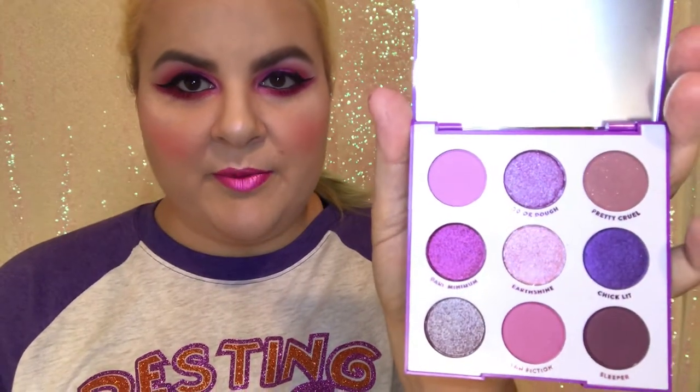All right, and so the same, It's My Pleasure. And these are probably gonna be all pretty similar inside as far as like, yep, there's the mirror. Look at that palette. Oh, that's gorgeous. I love purple, and I like how purple can sometimes be warm and it can sometimes be cool toned as well. That is really pretty.